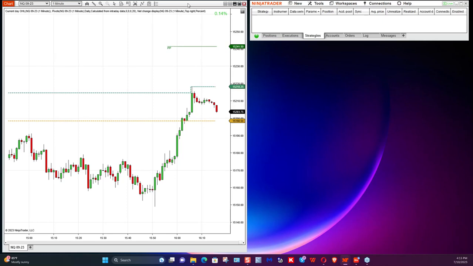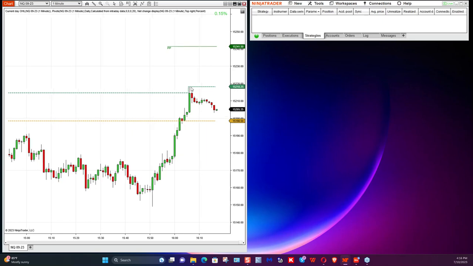But what I was saying, I'm adding two more indicators. We've got this number up here that seems to change whenever it feels like it. It's called Net Change Display. That number changes based on the price of the NQ instrument that is on the chart and what its price was 6 p.m. last night.